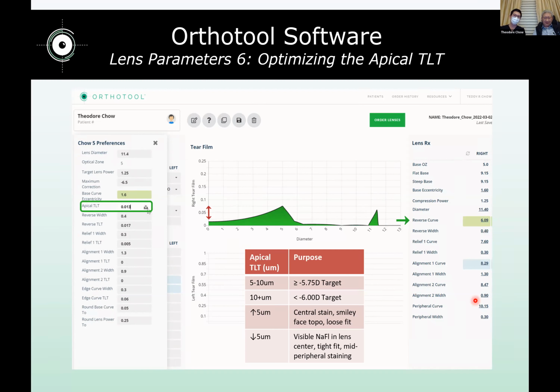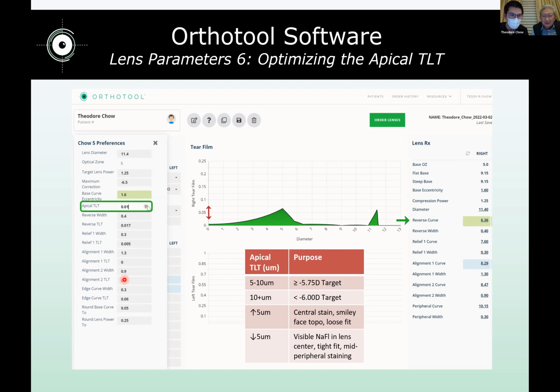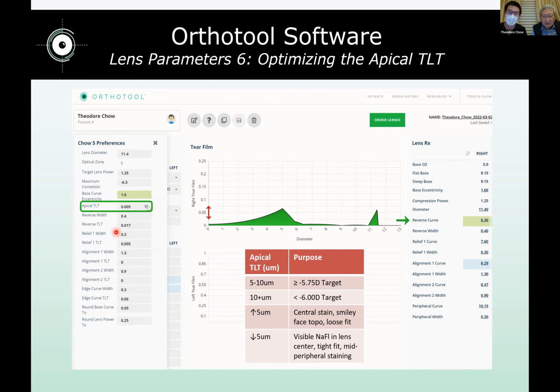I just play with these values here to have fun, but really you want to keep the TLT at the preferences here. Sorry, now that we have this, I want to say one more thing. The alignment TLT, see it's at 0, so that's touch. Every single junction you can see here has a corresponding TLT. I'm not going to go into all of those because it's a lot. And frankly, I don't know the intricacies of what actually changes when I change, let's say, the relief one TLT. Suffice it to say that changing these hasn't really influenced a lot of my fits.